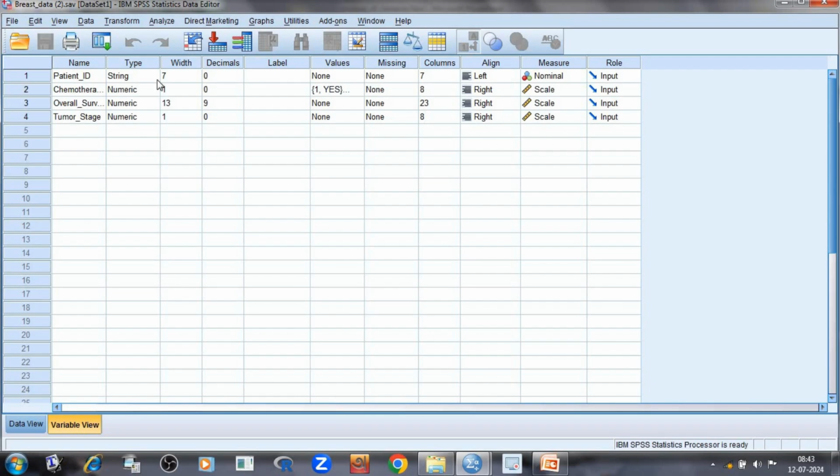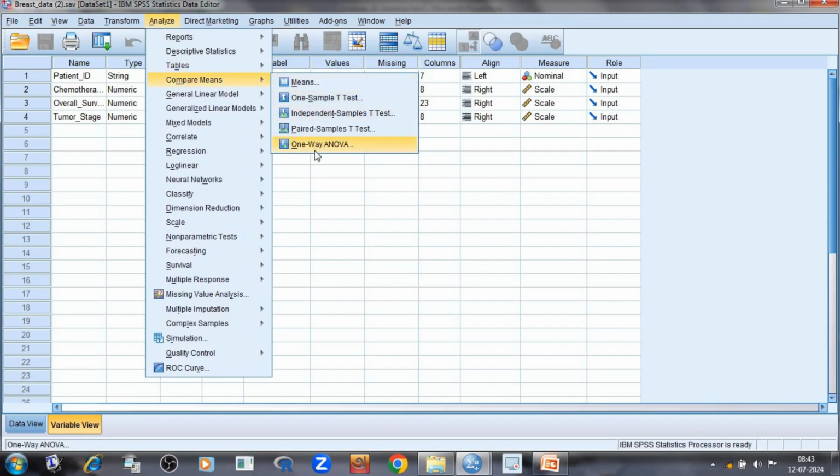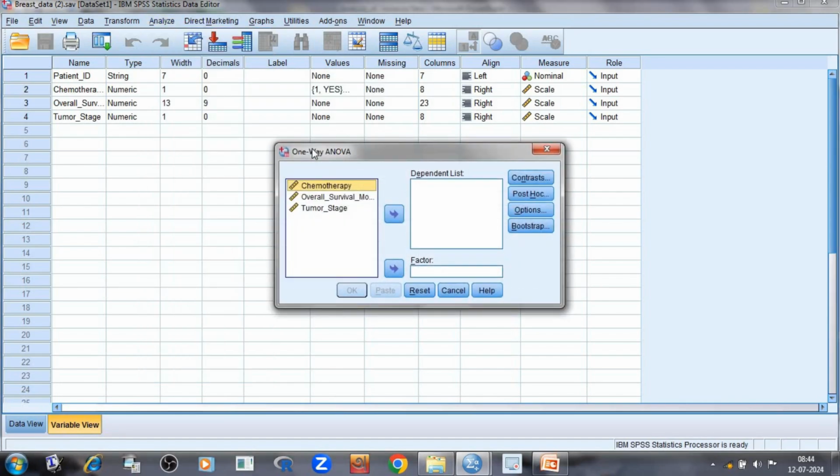Okay, so now move to our analysis. Go to Analyze, then Compare Means, and then One-Way ANOVA. Then click on One-Way ANOVA. What will come? This is chemotherapy, then overall survival months, tumor stage.